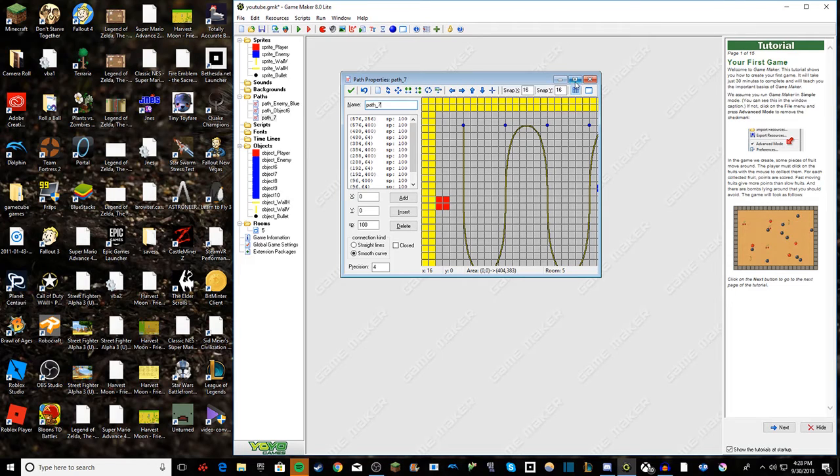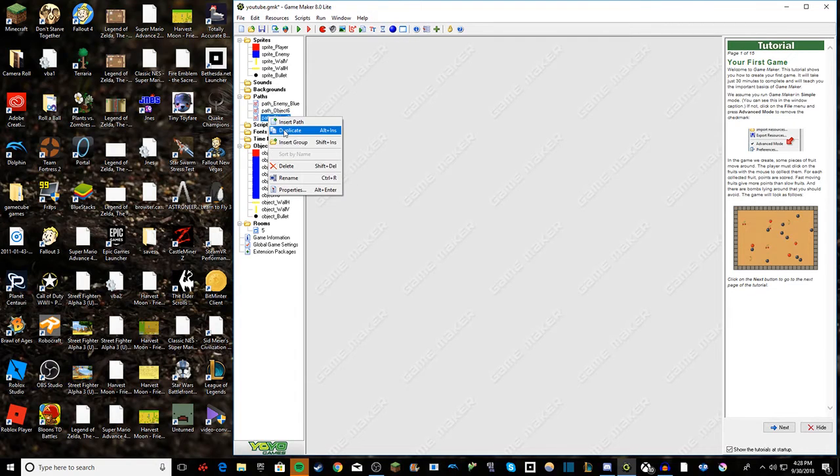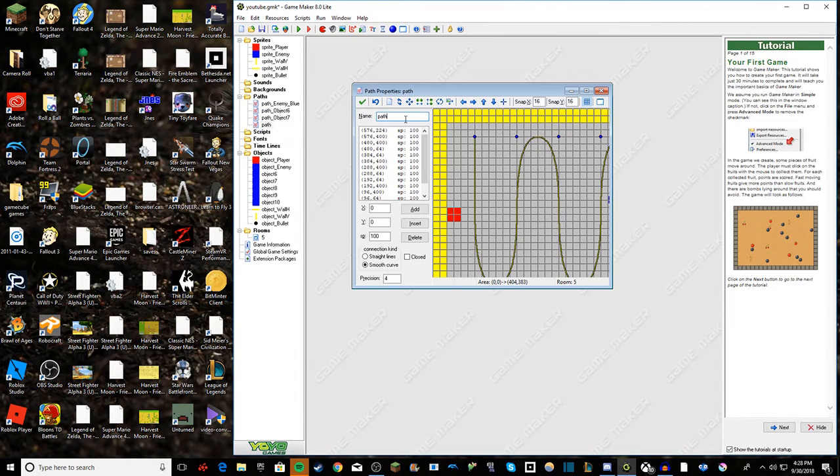Then we just move this one up 2, and we save that, duplicate it, and you guys get the drill. So I will show you the end result once I'm done. Object 8.